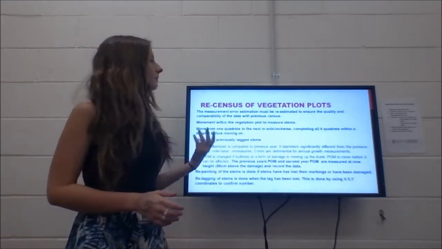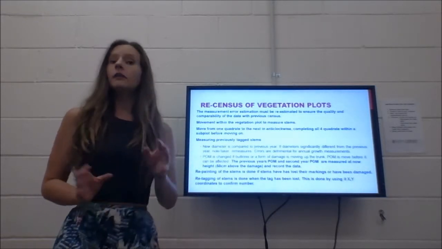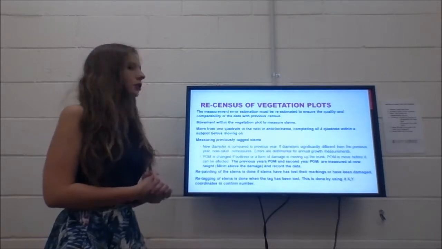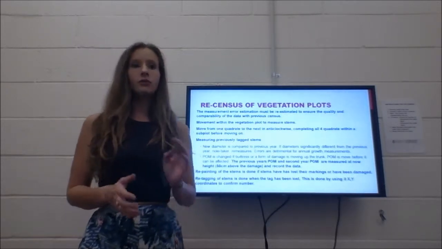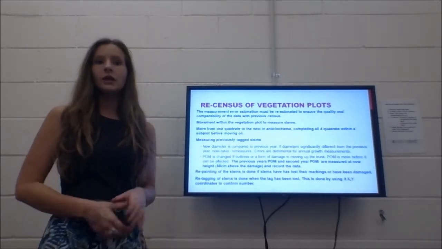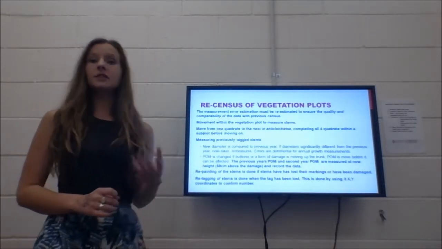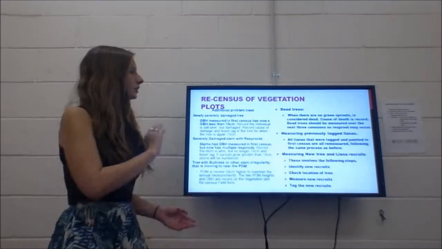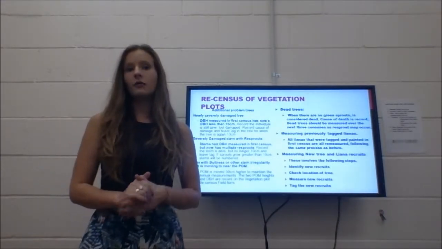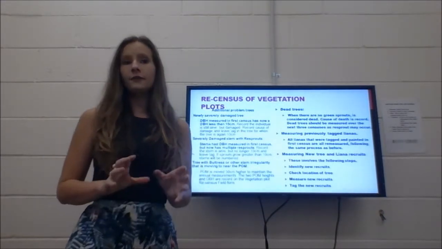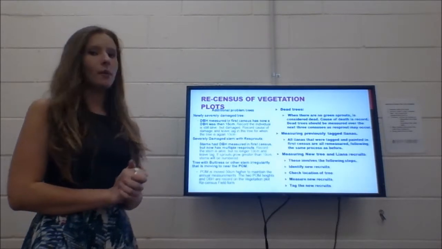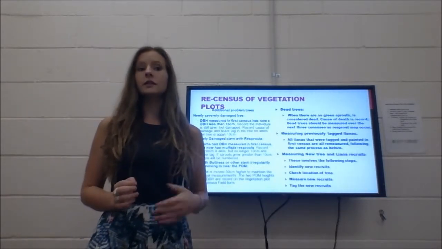New diameters are compared with the previous year's data. If it is significantly different, then re-take measures. Error is detrimental for annual growth measurement results. Therefore, stems are repainted and tagged if they have lost their markings, been damaged, or lost their tags. Newly damaged stems are noted that they are alive, recording the cause of damage. If the stem is less than 10 cm in diameter, the tag is left in for recensus in case of regrowth or resprouts.